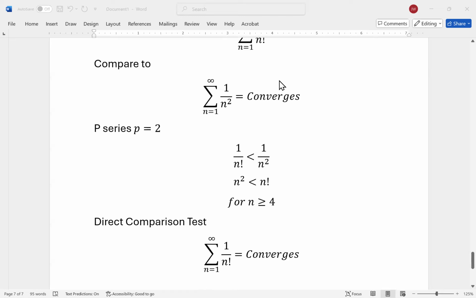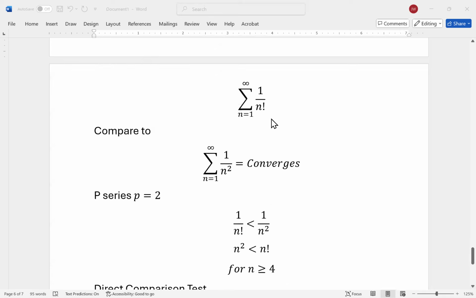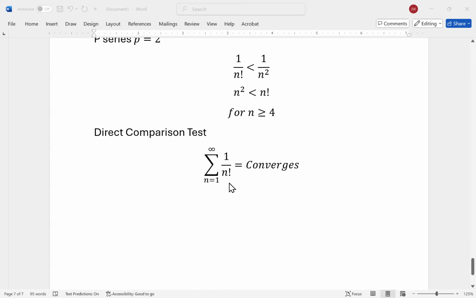Now that we've used the direct comparison test, we know that infinite series converges. So moving forward, I could use this series because I know it converges. But if I had not known that to begin with, I couldn't use a limit comparison test on this one. But my direct comparison test worked, and now we know that the infinite series converges.